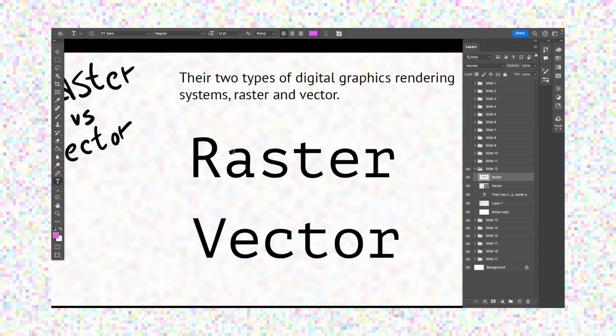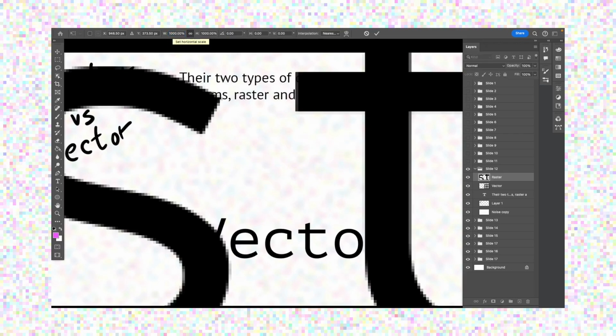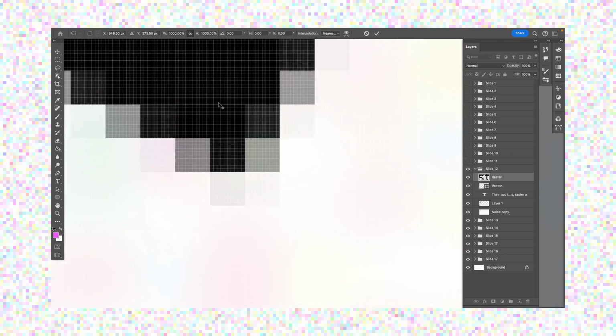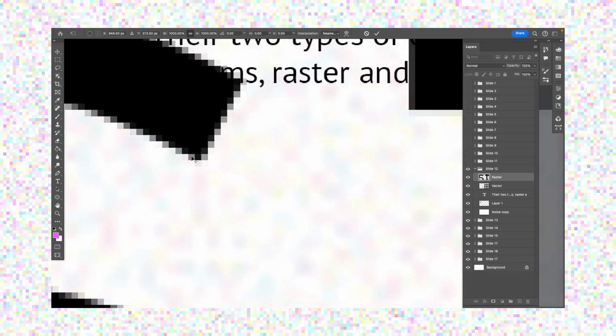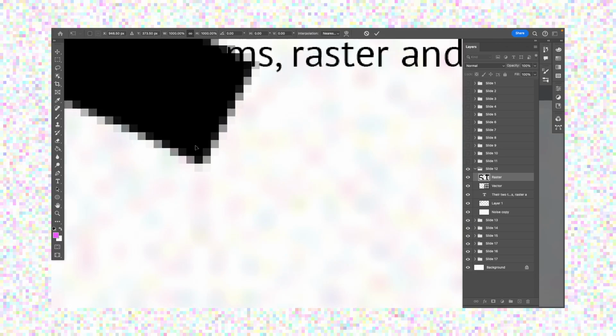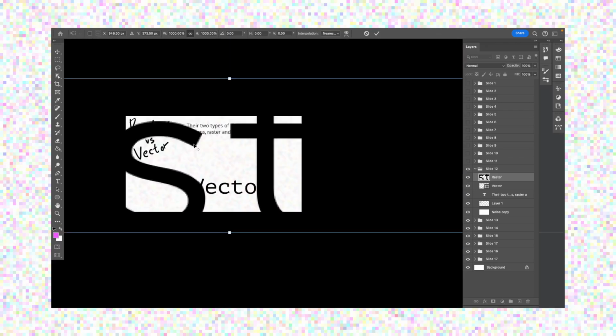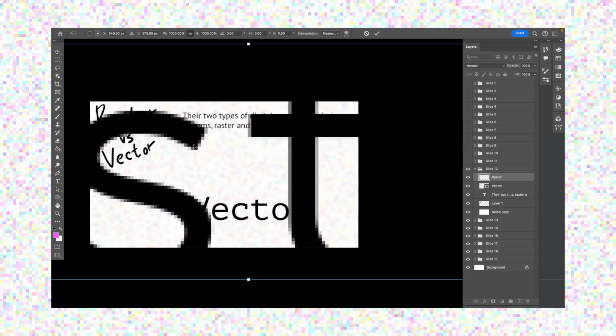And what that means in terms of the visual is, you'll notice if I try to transform this, I'm going to transform my raster image and make it a lot bigger. I'm going to scale it up by 1000%. Notice, I'm going to zoom in a little bit here, and we'll see these little blocks, these edges of pixels. So when we scale up, we lose that sharp edge that we had when the text was to scale. I'm going to undo that real quick.